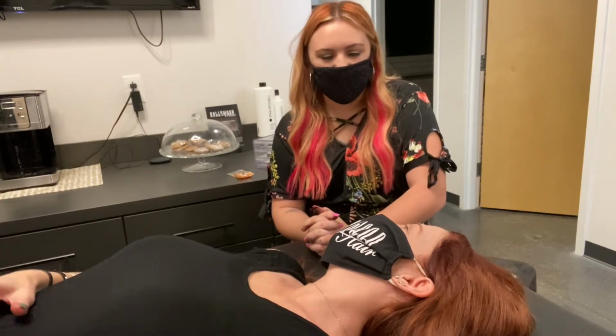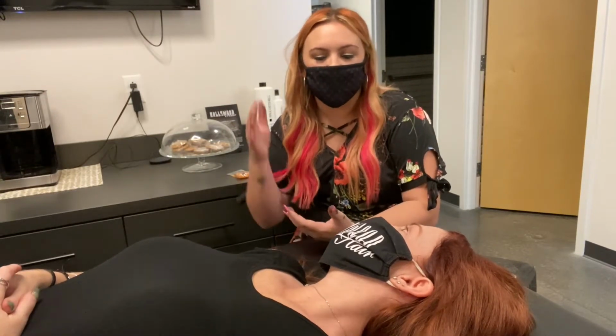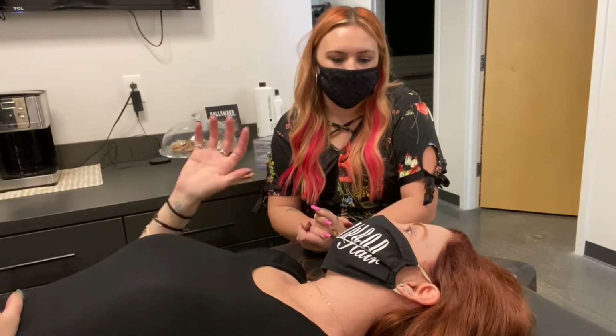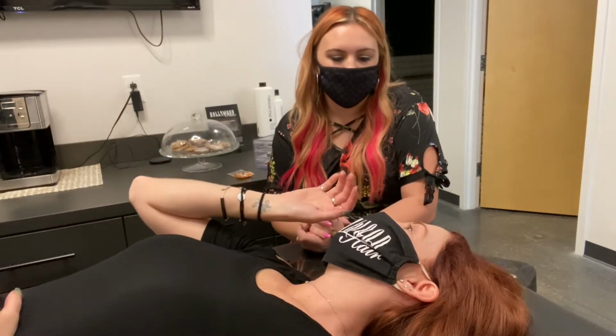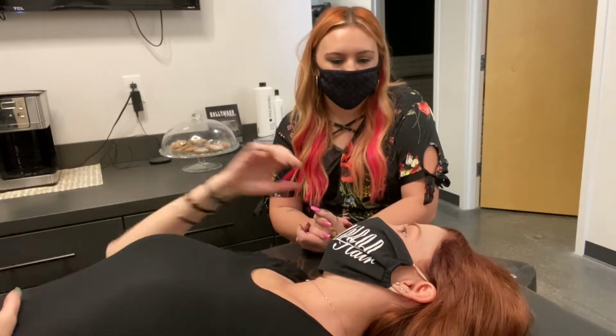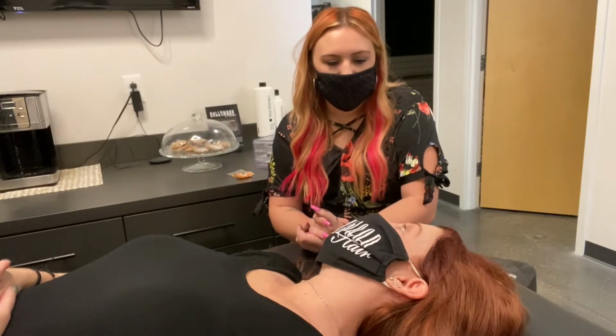Cool. When you wear makeup, do you wear a lot of mascara so you can really see your lashes? Do you wear fake lashes? I feel like I have good length, but they're just kind of straight out. Okay. And so the lift of it, I'm hoping to be able to see them more. As you see, I have very light lashes, so that's why I want to darken them, so you can see them more.